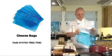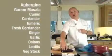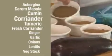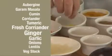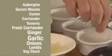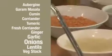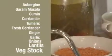So fantastic bags. Oven roaster, the deluxe frying pan and the baking sheet. The ingredients are aubergine, garam masala, cumin, coriander, turmeric, some fresh coriander, ginger, some ground garlic or puree, and I've got some garlic slivers just to put into the aubergine, onions, some lentils, and again you use pea lentils if you want, and some fresh vegetable stock.